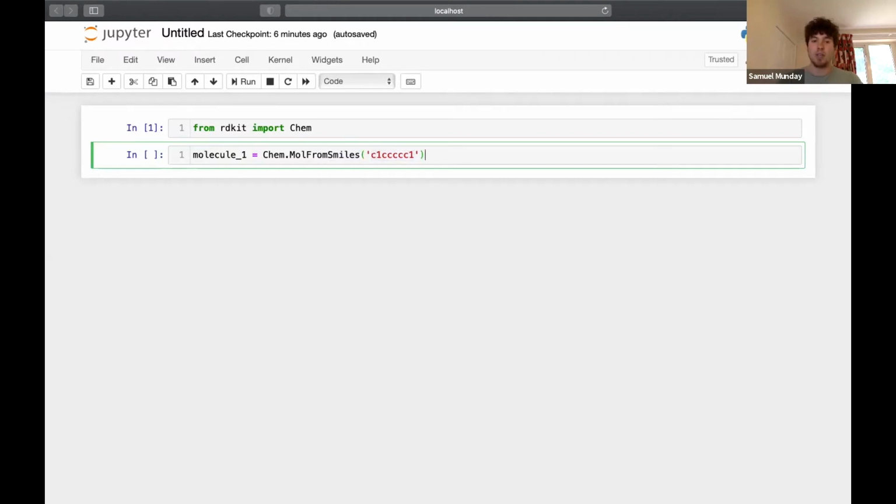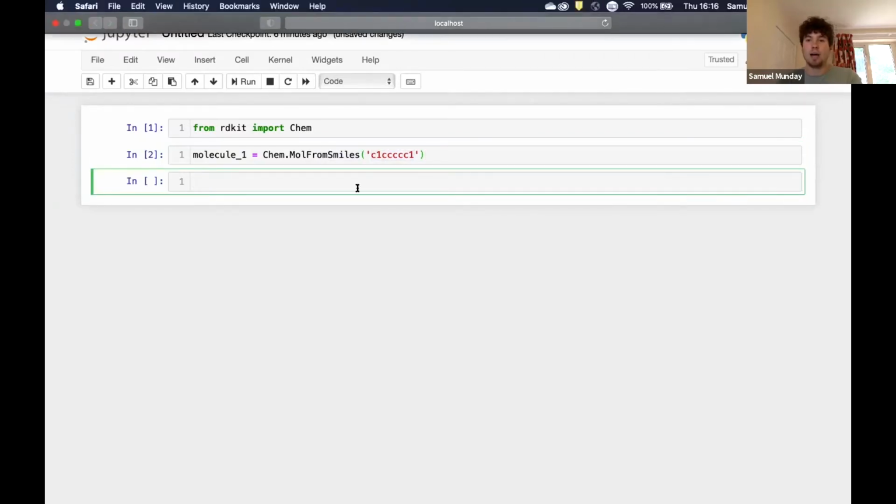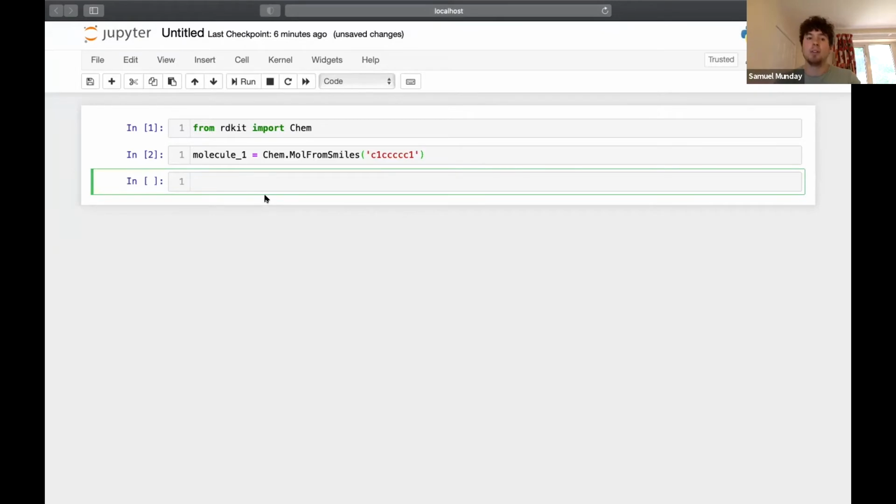So if we now press Shift Enter to run this, we have no output. But we know that it's run because it says input number 2. And okay, that doesn't really seem that exciting. But what's gone on here is that into our memory, it now knows that there's this thing called molecule1 that is this benzene ring.